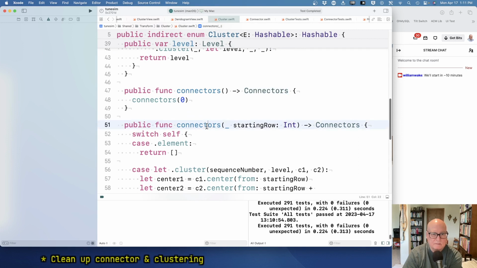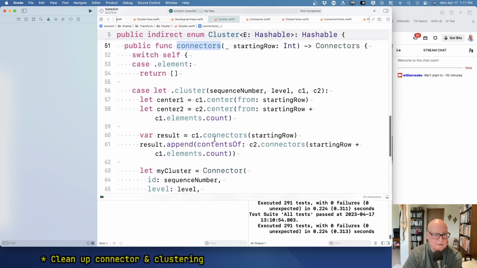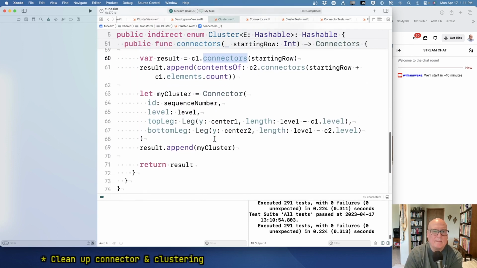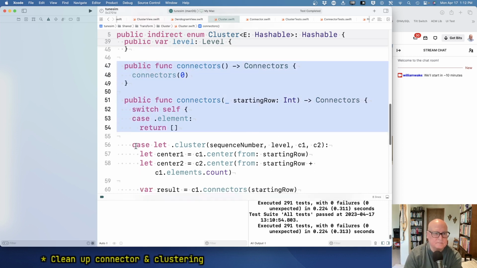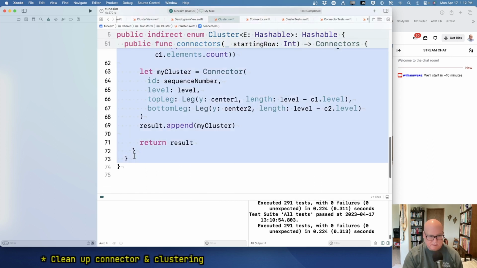This is recursive, right? Yeah. Okay. I want to get this pulled over. Let's start pulling it over and see what we get.